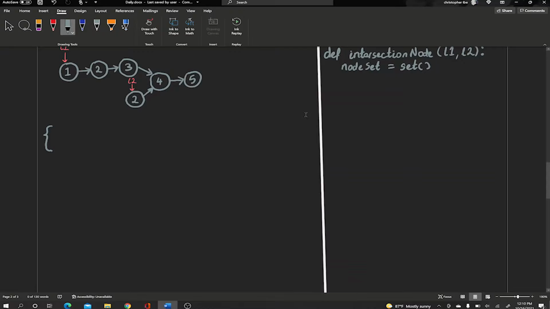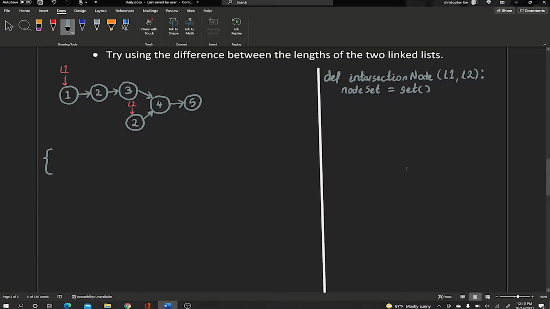So next, I'm also going to create a pointer called current pointer. Current is going to be equal to L1. So right now it currently points to L1. So this is where current currently is. And the aim is we want to iterate through our first list. And as we iterate through, we want to add every single value in it into our hash set we just created. Here's how we do that.